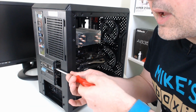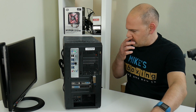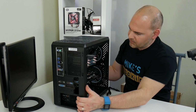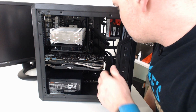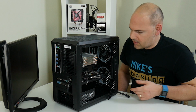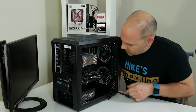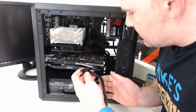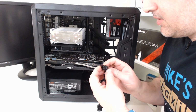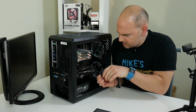This is quite a longish card, the MSI GTX 770, but it still fits in there, and there's plenty of room. You've probably got another 3 or 4 inches of room in there, so you could get quite a big card in there. And actually, width-wise, there is quite a lot of space. So I was hoping that was where the PCI Express cables were going to end up being roughly, so that's worked out quite well.